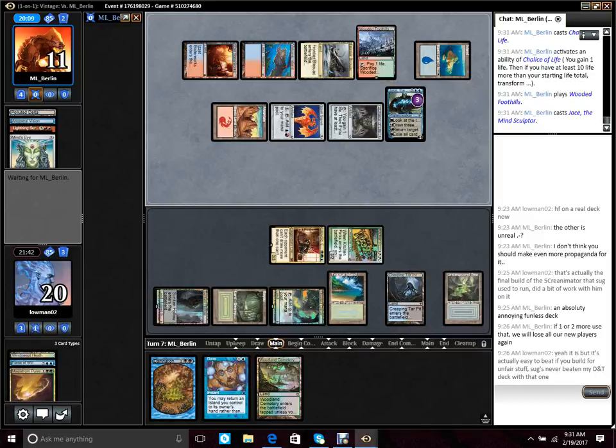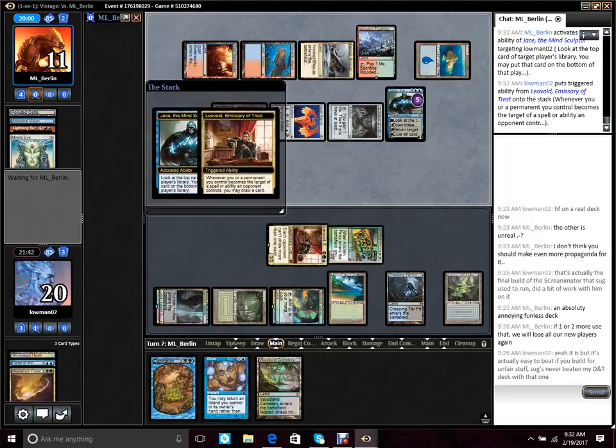He can send my creatures running back to my hand, but I draw a card every time he does that, and I have the additional land to play the Leovold and also activate the Creeping Tar Pit, doing damage to him as well.